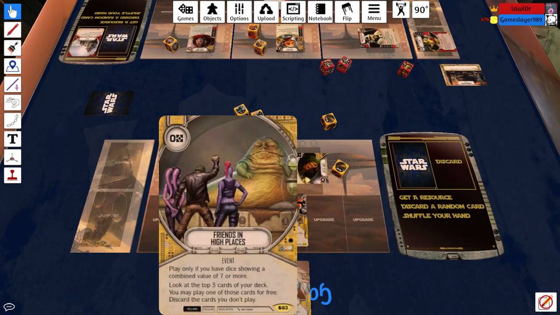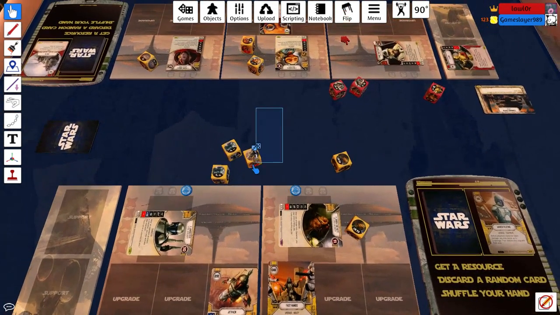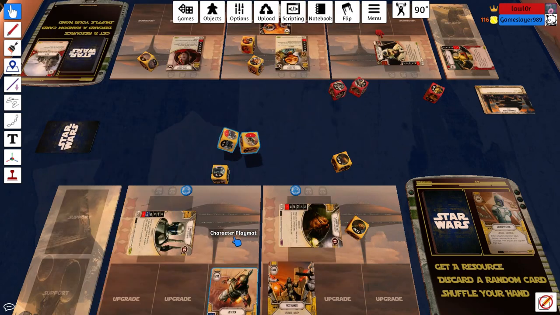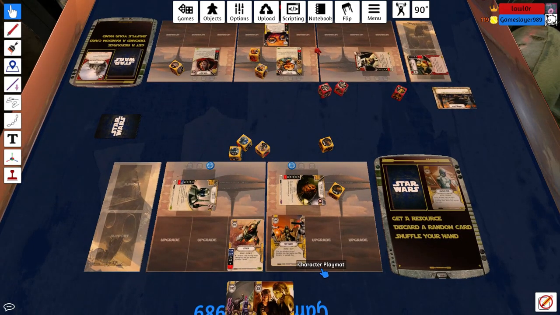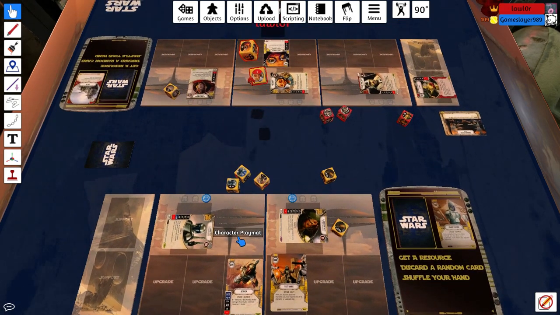That's not what I wanted. I needed 7. So let's just discard this and re-roll these 2 dice? Yeah. Great. That's not great at all. Again, this isn't what I want. I should have kept the Jabba dice after all, and then I could have Friends in High Places very easily. But this is what I've chosen to do with my life now.